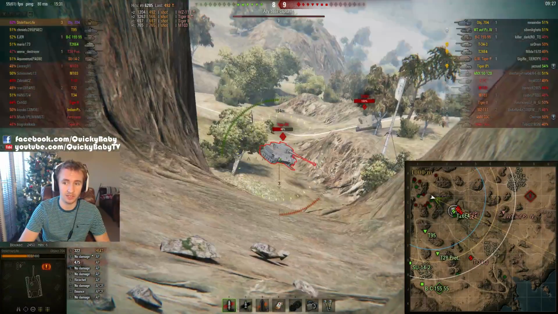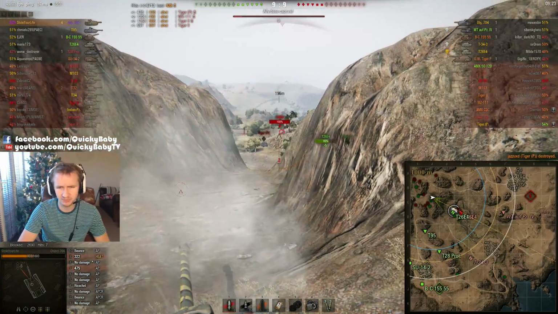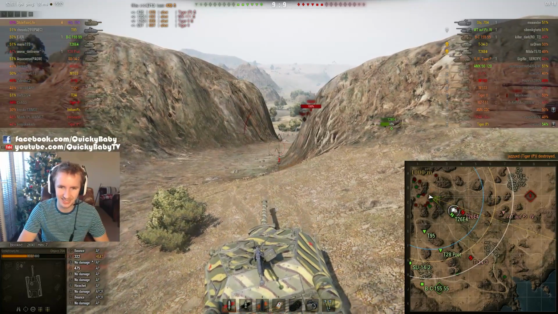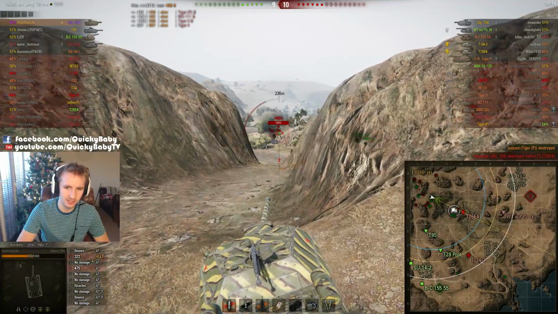StoleYourLife has got a lot that he needs to do. Nearly half of the enemy team is still alive. Well, not quite. Nearly half now, as he shuts down the Tiger P. When you're shooting at Tier 7 tanks in this vehicle, it just doesn't feel fair.